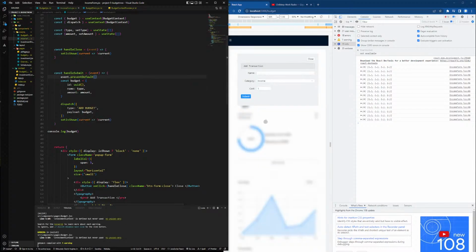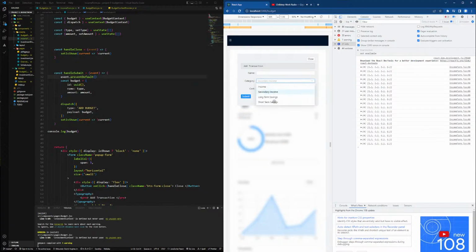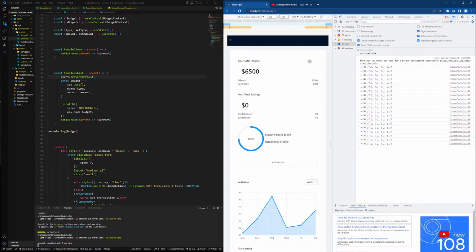Name is type. No, that ain't it either. For some reason, this is not working the way that I want it to. Name seems to be working okay. It's working, but it ain't got the same properties.